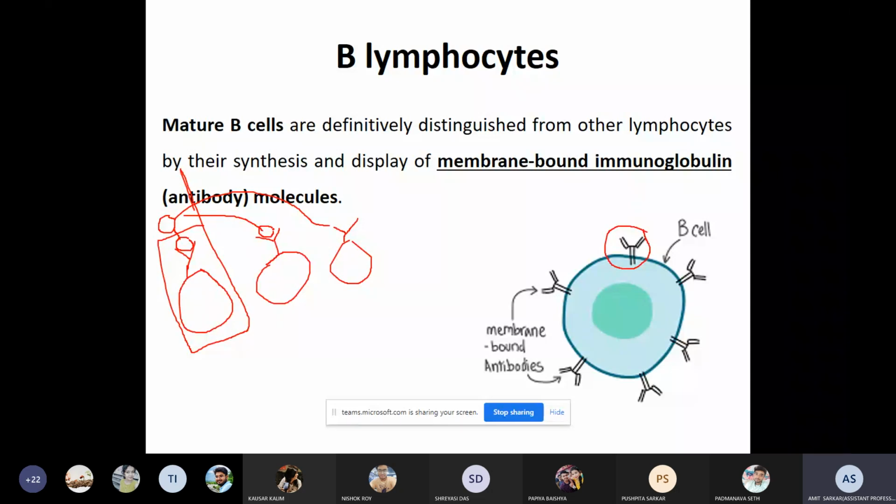So that is called the specificity that I was talking about: the attributes of specificity, diversity, memory, and self, non-self recognition. Now, due to different permutations and combinations, the B lymphocyte with the membrane-bound antibody for about anything in this universe is theoretically possible. So say something from Mars, if some microorganism came to the Earth for the first time, we have a B cell membrane-bound antibody for that too. Even for a microorganism that we're not aware of, not present on today's Earth, membrane-bound antibody molecules are still there.